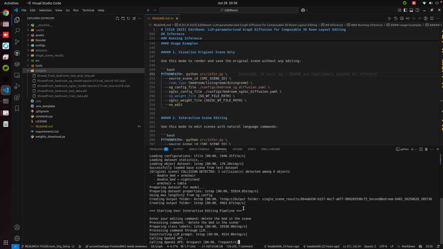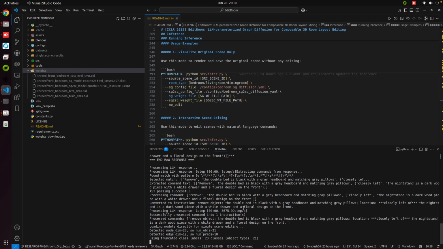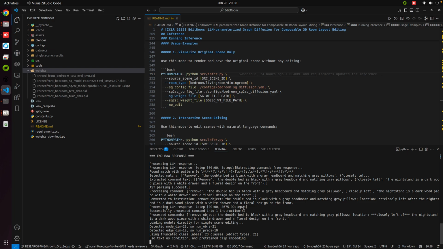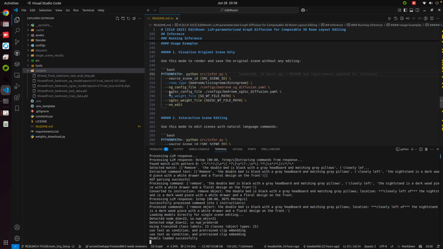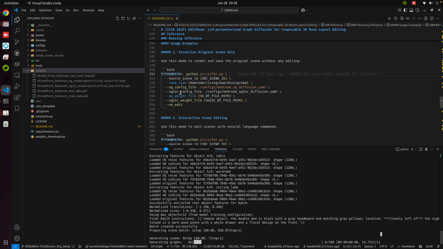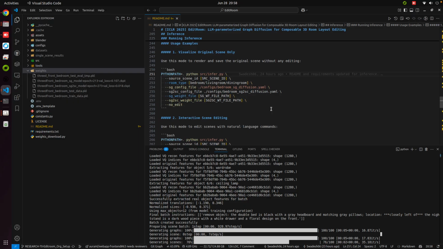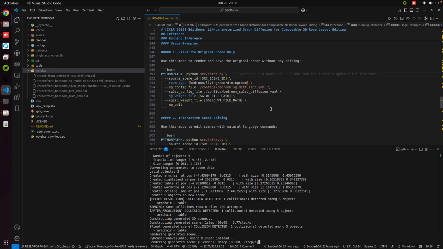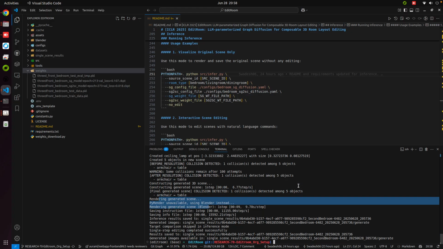Internally, this prompt goes to OpenAI, where it analyzes and converts it into a command which is understandable by the model. And there are two models running behind this. One is SG to SC, which is scene graph to scene, and then one is the SG model. So internally it uses two models to do the generation. And once the output from the model is given, we do Blender rendering. We have already installed Blender, and whatever output was generated through the model, we render through Blender to visualize the result.